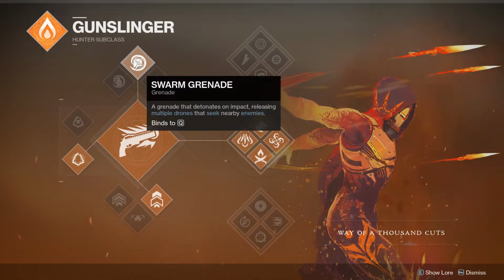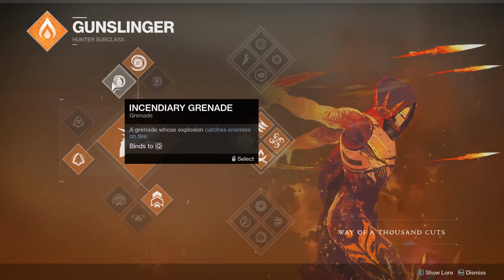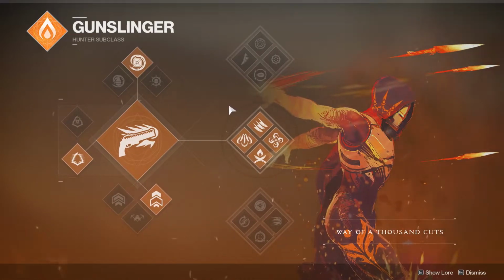I've lately been using the Swarm Grenade because I kind of like how the grenade works. But Incendiary Grenade works even better with this combo because you also light things on fire with it. And this gets crazy. You can see how this class all just works together, and it's super fun to just combo everything. The class just flows really nicely because all of the abilities work together. And that is something that hunters really needed, I feel like. Either way, we've talked about it. Let's see it in action.